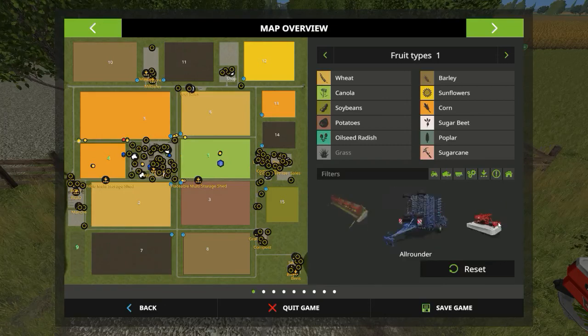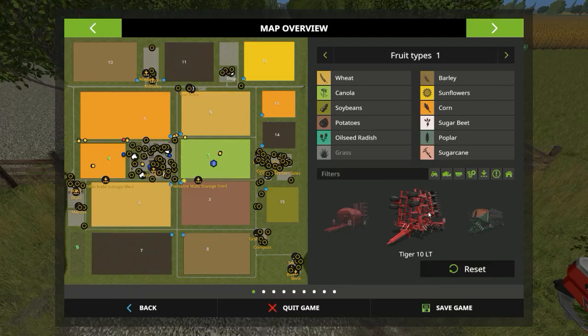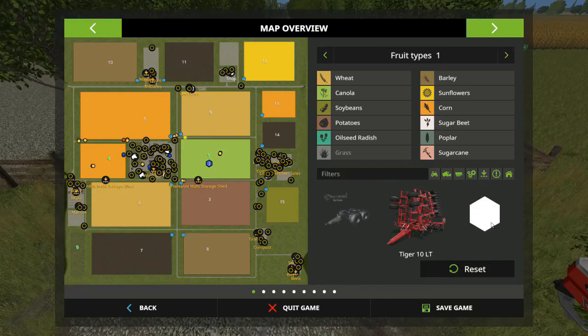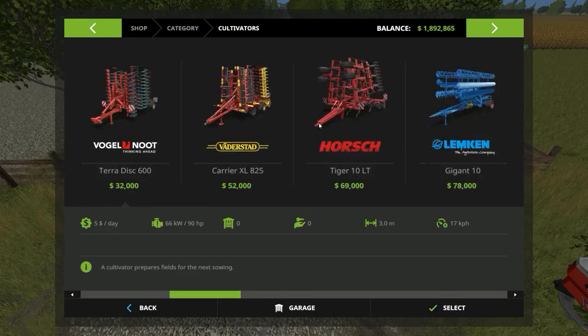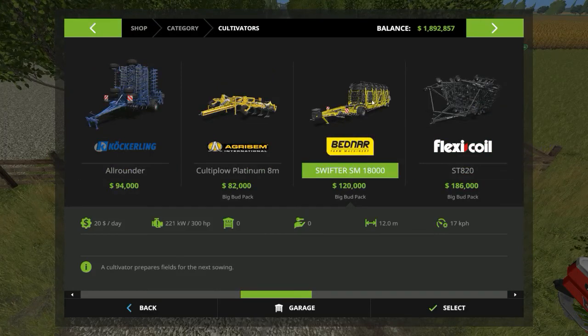Let me just have a look here at what else I've got. There's another one. All-rounder. Hey, what's that? Ah, that's a culti-plow. That's a plow and a cultivator all in one piece of equipment. It's a Tiger again, same drill. Okay, so I just want to have a look and see what the big cultivators are about. That's one all-rounder. It's a 14.5 meter, which is fairly big. Oh, it's actually very big. The Lemken is a 12. This one is a 14.5, a fairly big machine, and I'll just see if I can get something bigger.